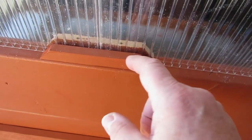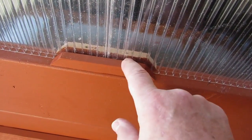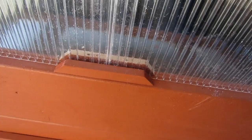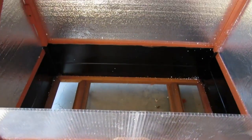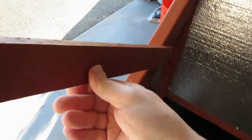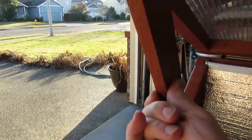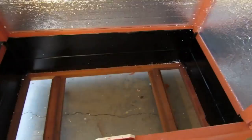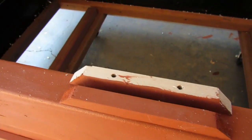And as you can see in the back there, the cleats haven't been painted yet. I wanted to show you that. We also put an arm in here to hold it up on warm days when you don't want to have the thing closed. And down in here we can show you what we did with the cleats.